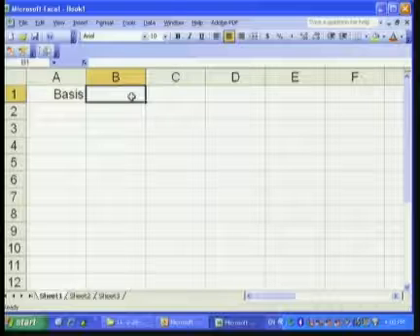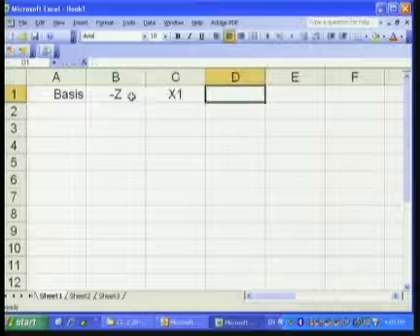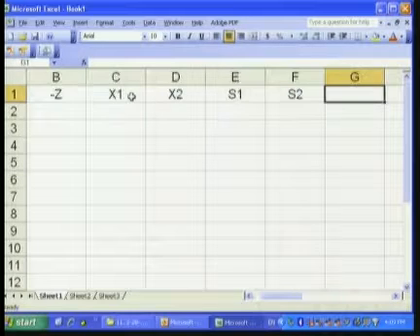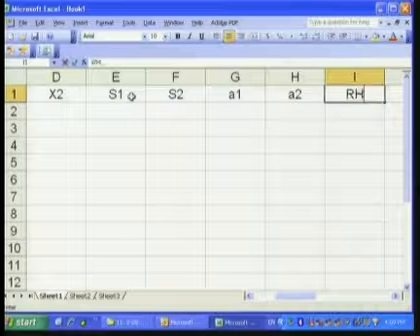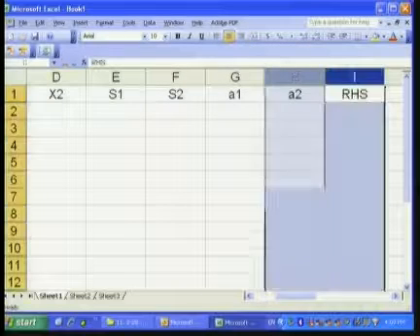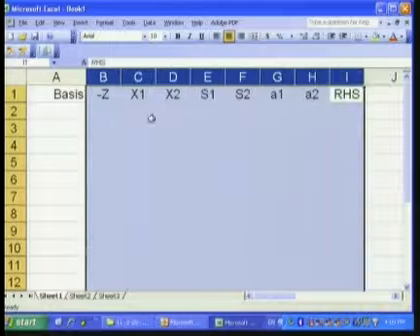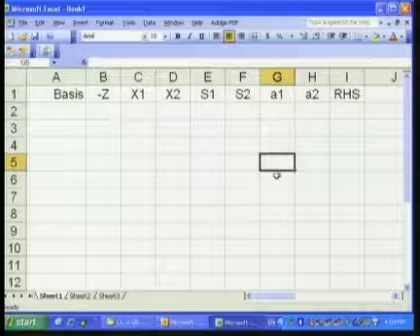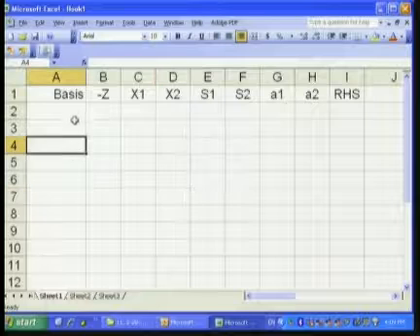And this next column is negative z, x1, x2, s1, s2, a1, a2, and right-hand side, right? Is that big enough? Are you able to see? Okay.